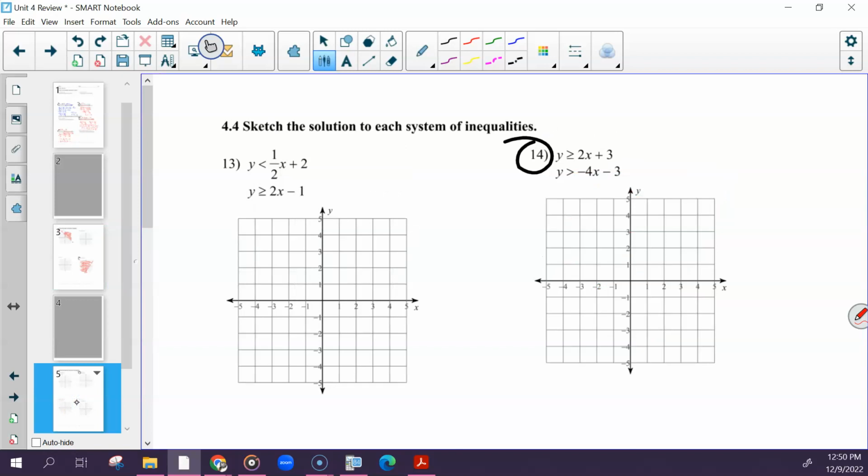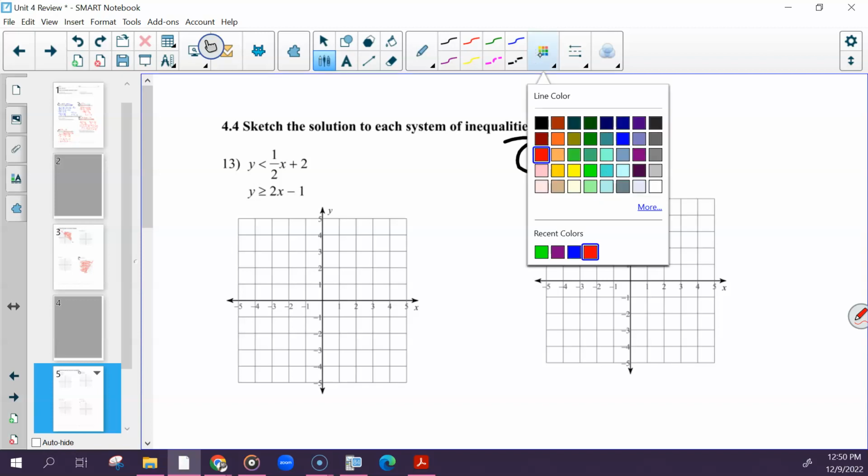Right, and then on the last page, our system. So I need to be able to see where they overlap. So whether you use 2 different colors, you shade one light, one dark, 2 different line directions, you highlight it over, doesn't matter. I just need to know where they overlap. So somehow make sure I see that information.